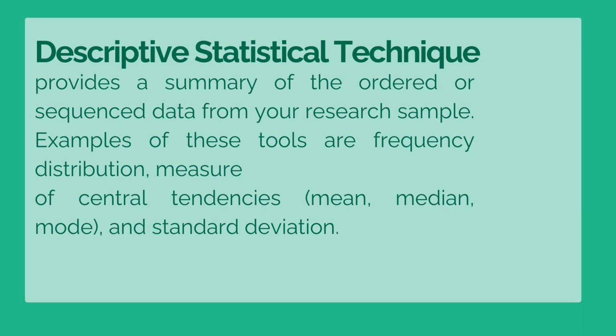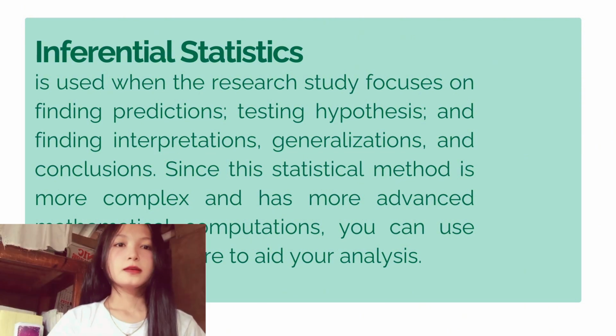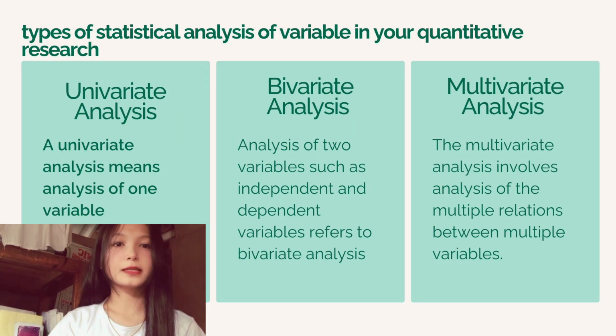Inferential statistics are used when the research study focuses on finding predictions, testing hypotheses, and finding interpretation, generalization, and conclusion. Since this statistical method is more complex and has more advanced mathematical computations, you can use computer software to aid your analysis. You also have to identify types of statistical analysis of variables in quantitative research.